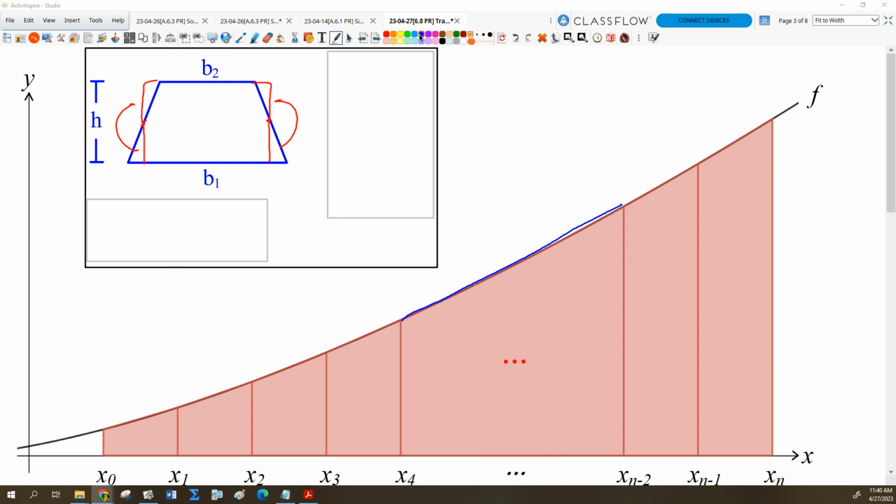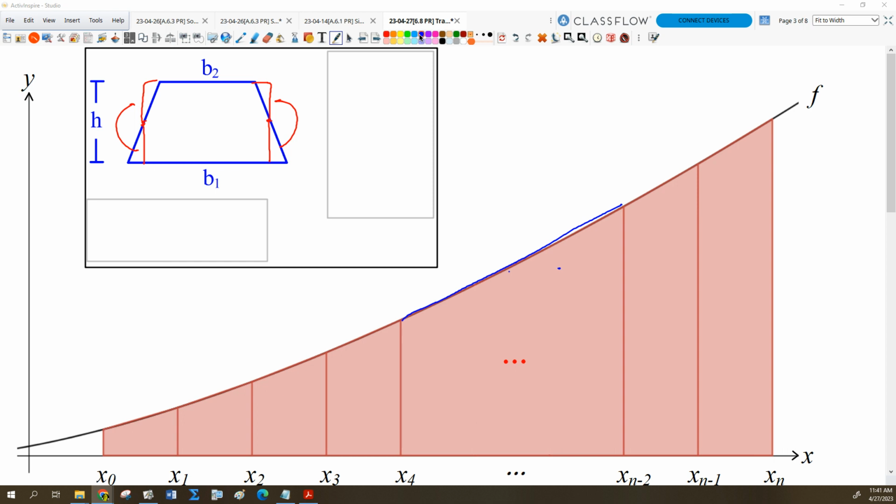Those look pretty similar, but if I were to focus in, I would see that in this case, the red top of the function is going to be slightly below the blue secant line, because this is a concave up function, right? And so the trapezoidal rule assumes that the height of the rectangle is the midpoint of the blue segment. The midpoint rule takes the midpoint of the actual function to define the height of the rectangle, right? Okay, which is better? Probably the height of the function, right?